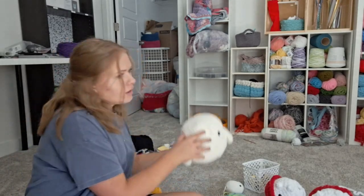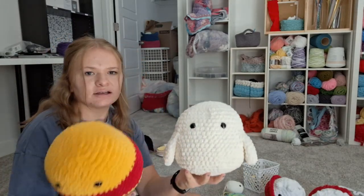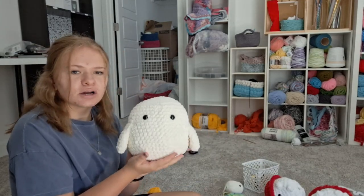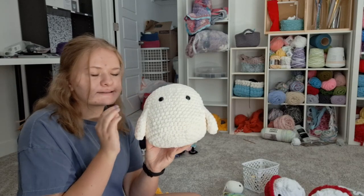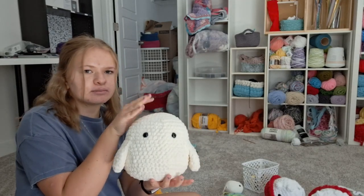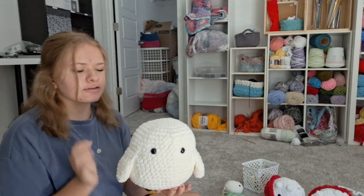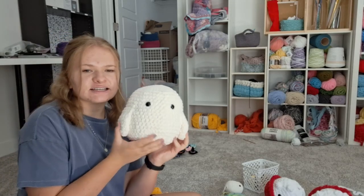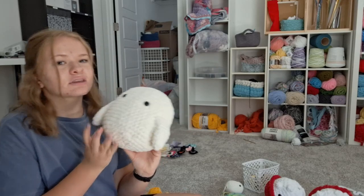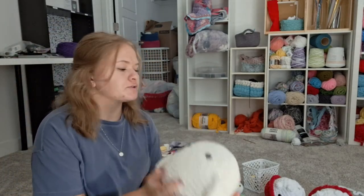Then I have this big chicken, which is roughly the same size as the Winnie the Pooh. I haven't made a big chicken like this before, so I'm not exactly sure how I want to make it — I just have to do a beak and little red things on the top. I haven't decided exactly how I want to do that, so I might not finish this, but we'll see. I'm hoping to finish it.